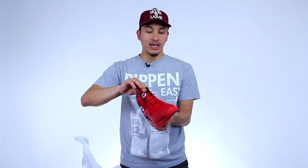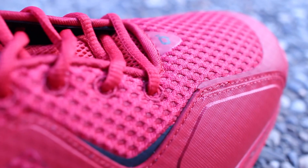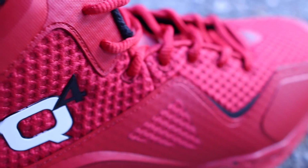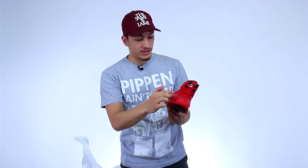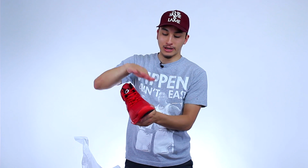This definitely looks like it's gonna be a bulkier sneaker. Obviously it's a high top, but the upper is definitely mesh. It looks to be backed by a neoprene-like material. The upper is really soft. Even these fused reinforcements are very pliable. Obviously you have heavy overlays on the lateral side, so that lateral containment should be pretty good on this side of the shoe. Over here it looks a little bit more free.